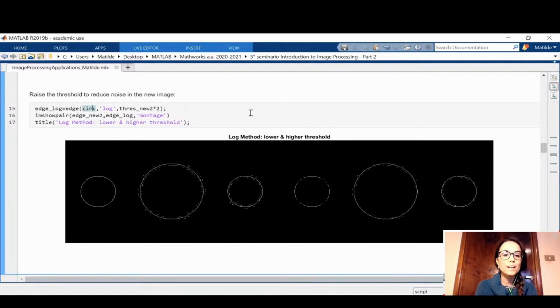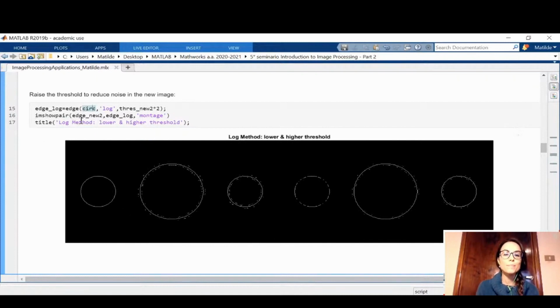If we want to consider the previous situation and compare it with the higher threshold situation, we can use the Hemisphere function, as we can see here.